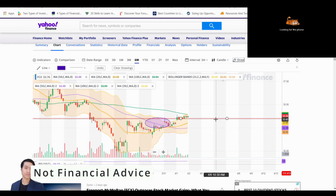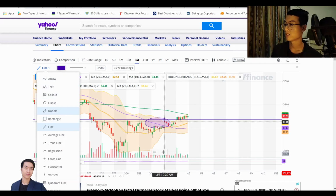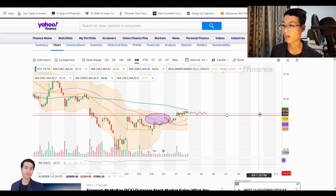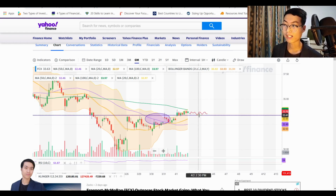This is a support over here. As long as this company could potentially trade, refusing to go down to this level, which is around $33.36, I will actually take a position. This is actually a trigger for me to take a position to swing it up to the further upside, as long as it shows the price movement unwilling to go down to this level.